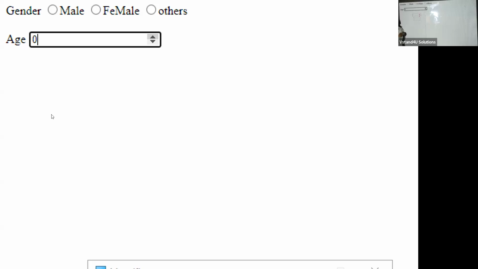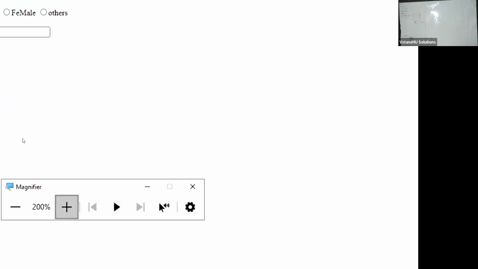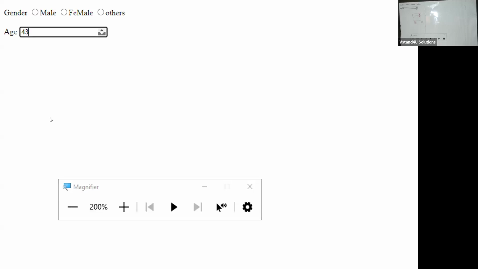Now I want a range of values. If you observe here, the starting is from 1, 2, 3, and it is going maximum. Now I want to give a range saying that the minimum should be 18 and the maximum can be 90. In this one, you are able to see it is starting from 1. I don't know till what it is ending. It is going with negative numbers also.